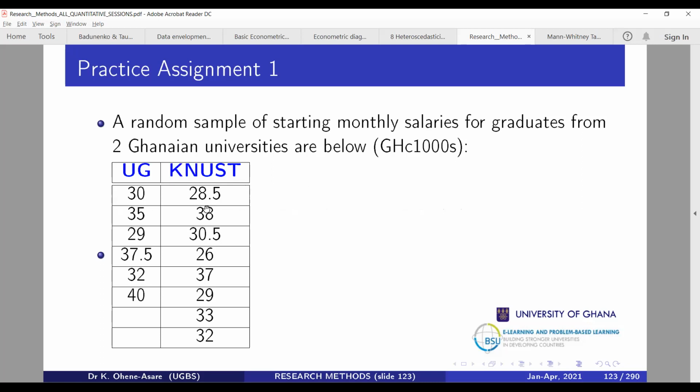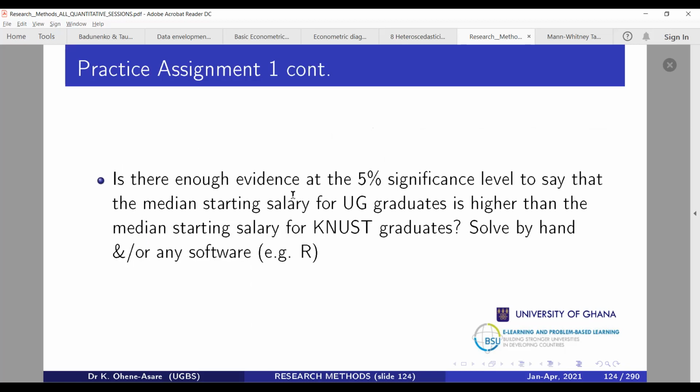Now, if you look at this, are there some pairs? If you don't look carefully, you might think there are no pairs, but there are. For example, number 32 and number 32, these are pairs. So sometimes you just have to open your eyes and identify them. Number 29 and number 29, they are pairs. So try your hands on this, and you will notice that this is how it's got to be.